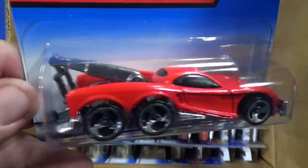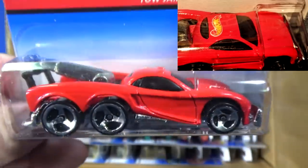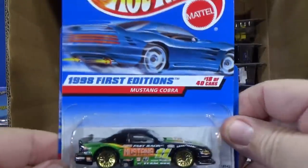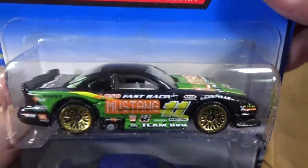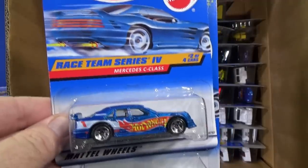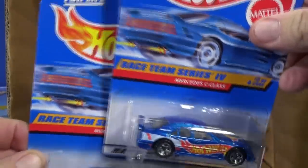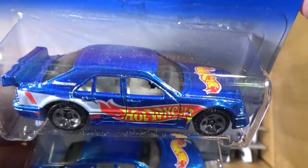I double-checked the tampo because there's variations. That's a small tampo — tri-blade or three-spoke wheels. I see I have two of these. You have the Mustang Cobra 1998 first edition. This one has variations in the tampos as well. This is the year when I first started collecting — pretty cool for me. I tell people I first started collecting in 1998. Mercedes C-Class, Race Team Series 4. This is the Race Team colors I like to collect — base paint blue with your Hot Wheels flag logo.